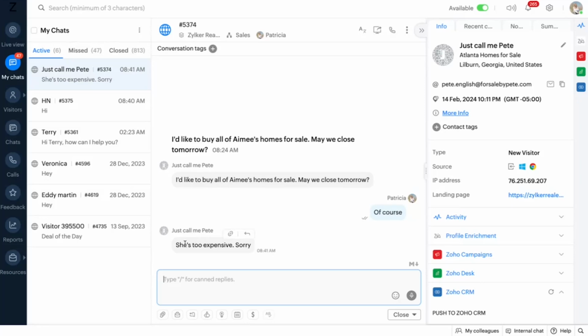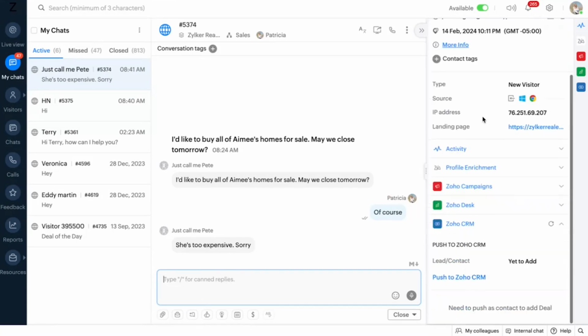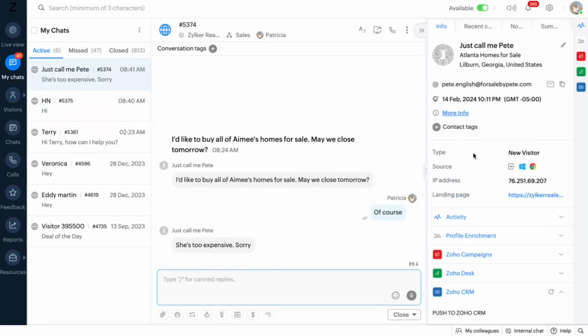Here we have a lot of features which will help your operator give your visitors a really good experience, the best assistance possible, if you will. In the center we have the message input box where you send messages, and on the right-hand side we have the visitor info section. We have the name and the place where they are from.